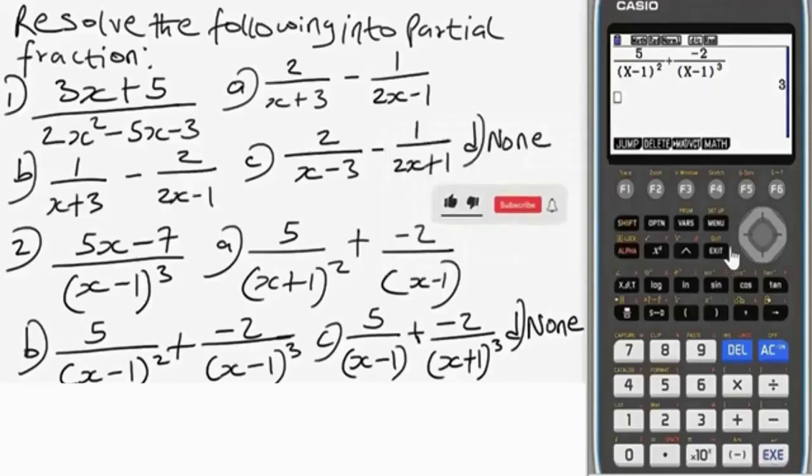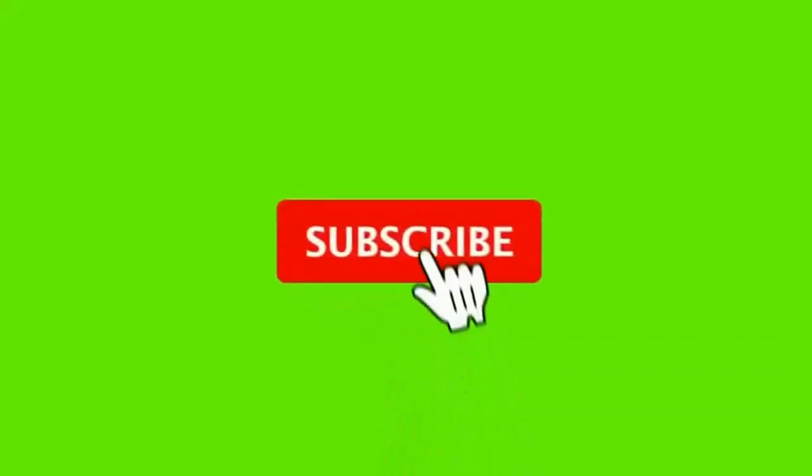But let's check option C and see if we're going to get a similar value. The difference for option C: we don't have a power here, so remove this power, this 2. And we have plus here, so remove this minus and put plus. That's all for option C. Now let's press equal. No, so the answer is option B. It is as simple as that guys.